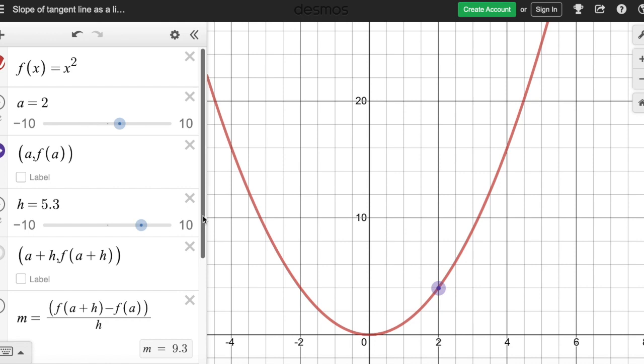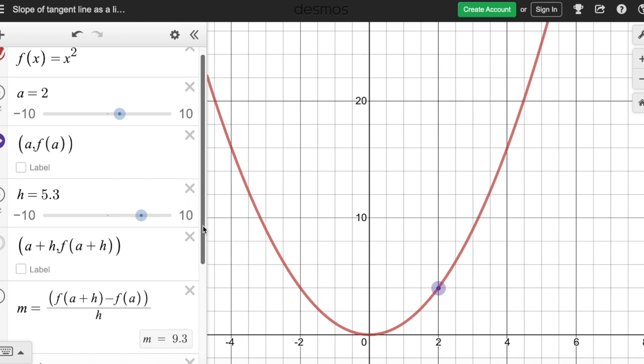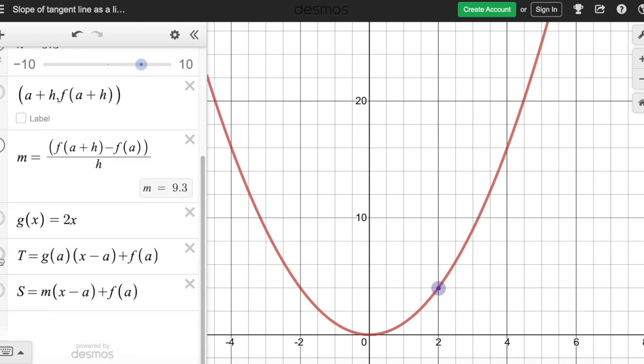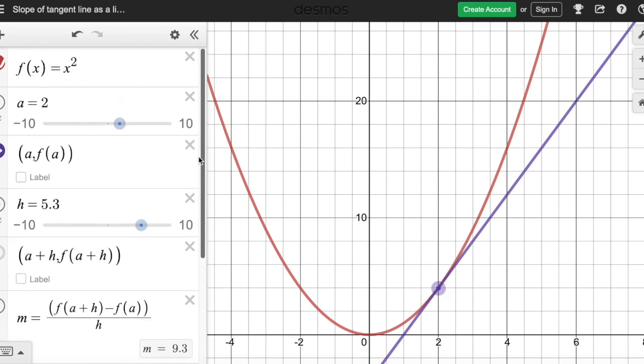And this is what bothered people. How can I find the slope using 1 point? Our slope formula depends on having 2 points. So here's the idea. At that point, we draw a tangent line, and the tangent line captures the rate of change of the curve at that split second. The slope of that tangent line is the slope we're looking for, the slope of the curve.